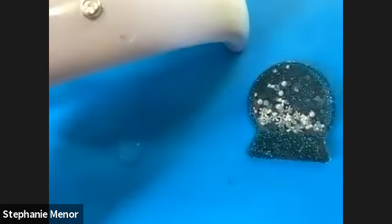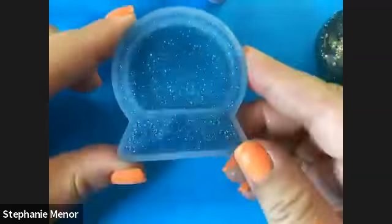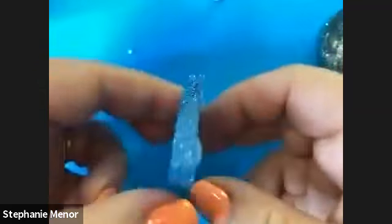All right, so before I show you about the wet shaker, let's go back to this guy. Remember him? I overfilled him a little bit. Well, let's see what happens when you overfill. See what happens is I have that little flash. So if that happens to you, do not despair. It is very easy to fix.